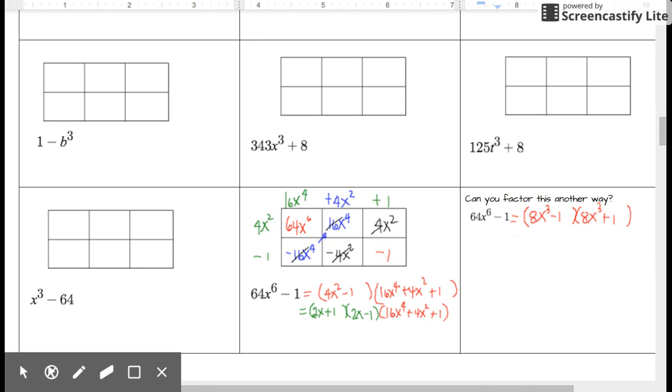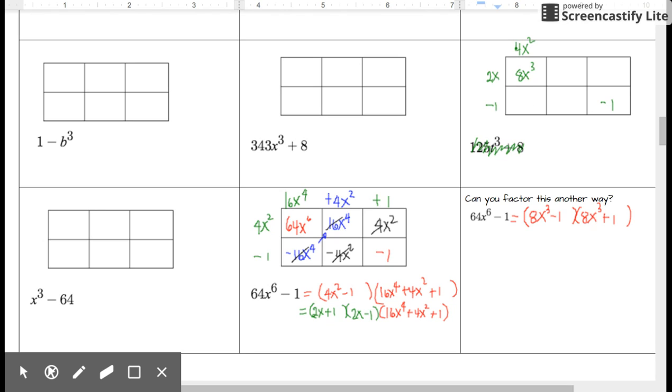So if I want to factor 8x cubed minus 1, let me borrow this box for 8x cubed minus 1. So we'll put here 8x cubed and here minus 1. So what are the factors of 8x cubed? What number do we multiply by itself 3 times to get 8x cubed? That's going to be 2x. So 2x times, and then here I'm going to get 2x times 2x, which is 4x squared. That's going to give me, if I multiply the 2, 8x cubed.